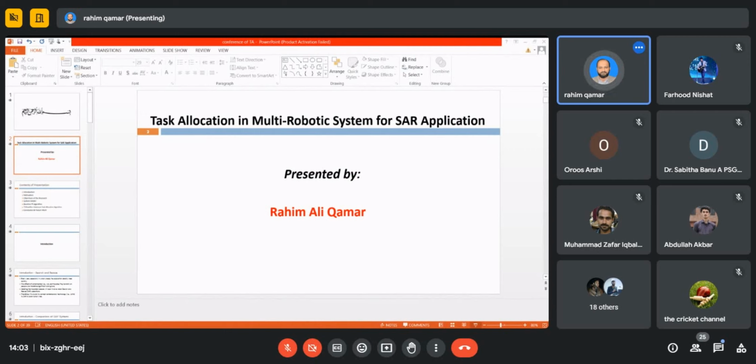Similarly, in this slide, a comparison of increasing numbers of tasks and UAVs is presented, where the number of UAVs is taken as 6, 8, 10, 12, and 14, and the number of tasks is considered as multiples of 2 and 4. We see that in this scenario, where tasks are twice the number of UAVs, in all cases the proposed algorithm is better than the baseline PI algorithm. And the same is the case for multiples of four.